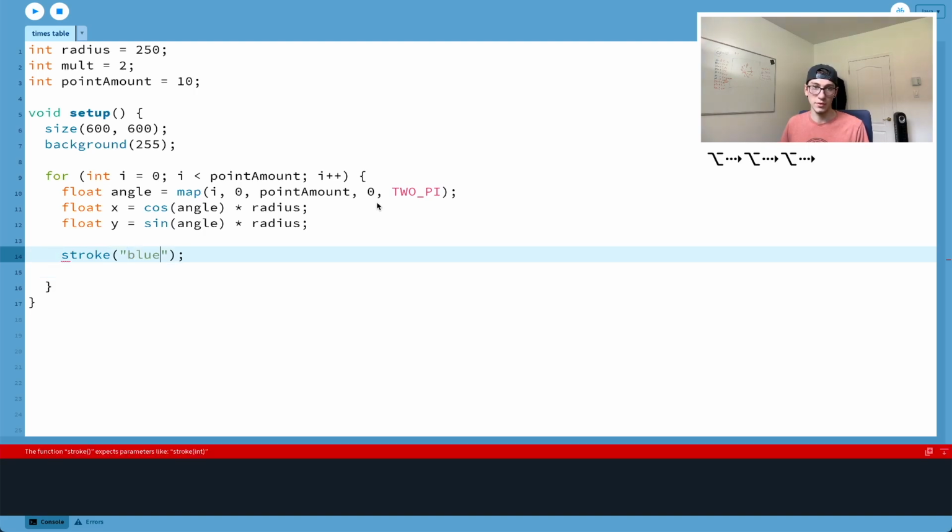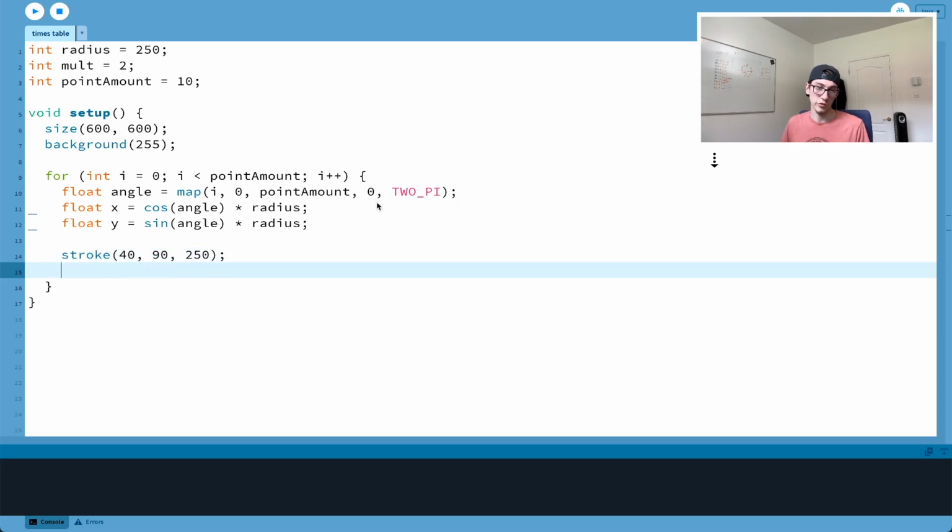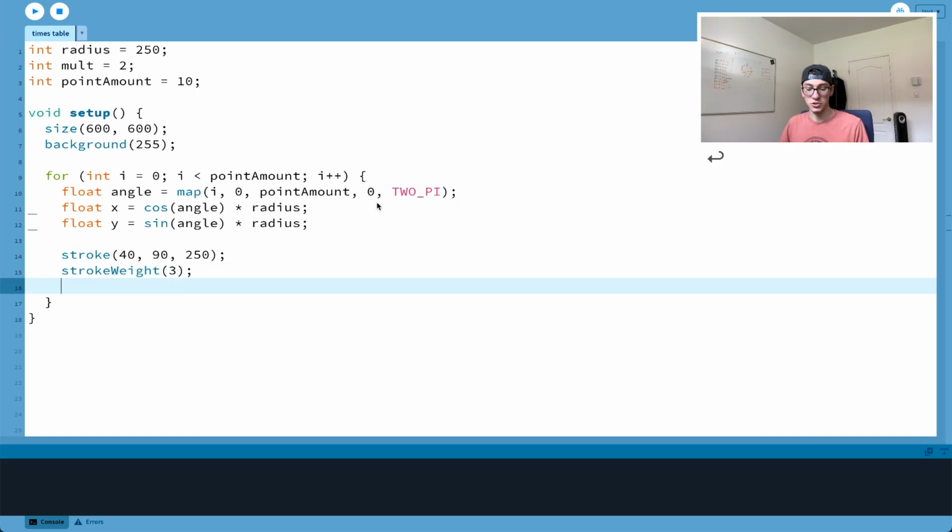Well, I cannot pass blue, so let me do a little bit of red, a little bit more green, and a lot of blue, right? Okay, great. So that should be blue. Let's do stroke weight, a bit bigger than 1, and then let's just draw some points, right? Points at x and y. Awesome. Let's save this. Let's see it.